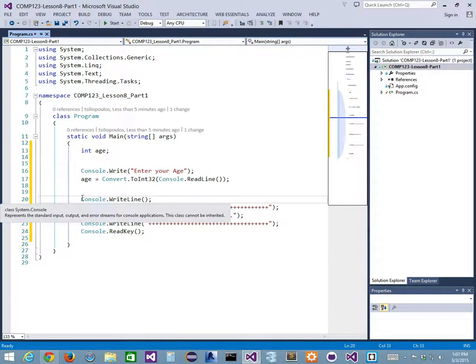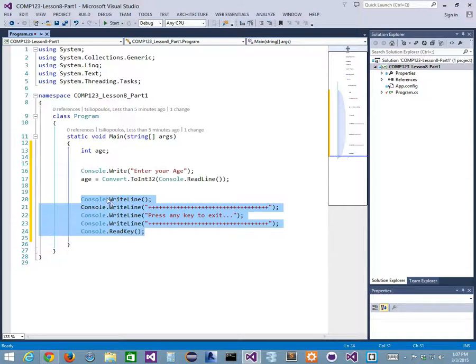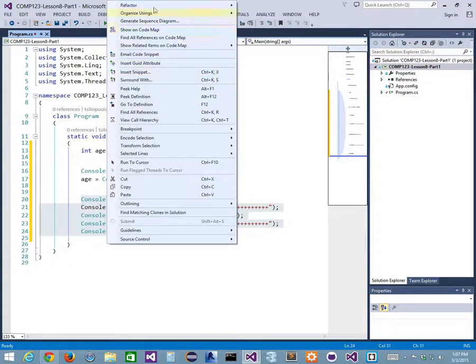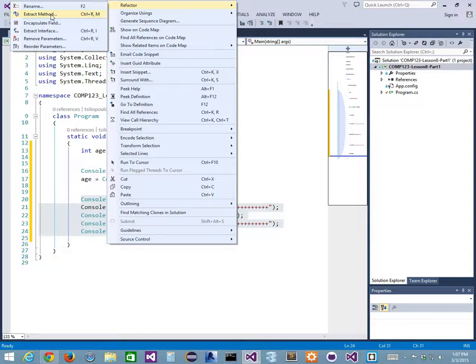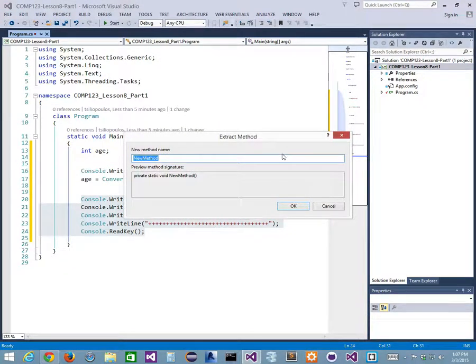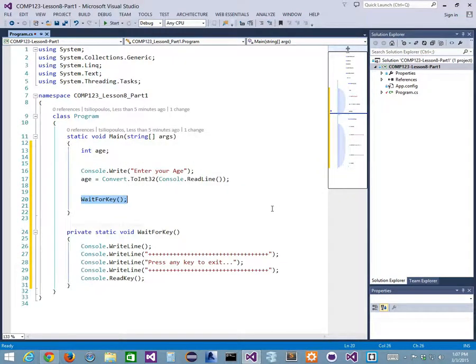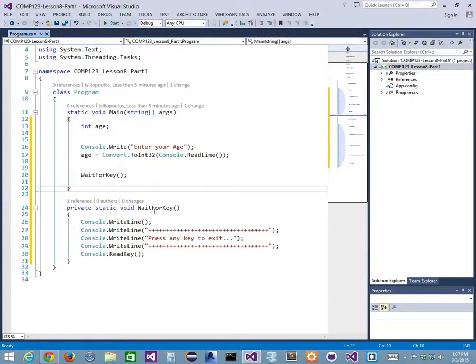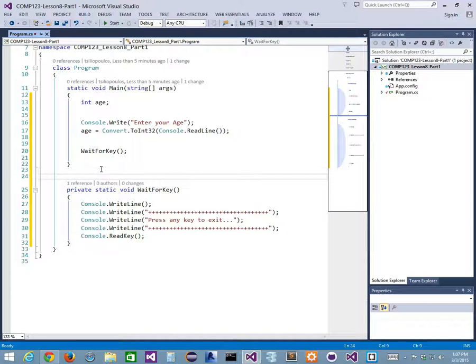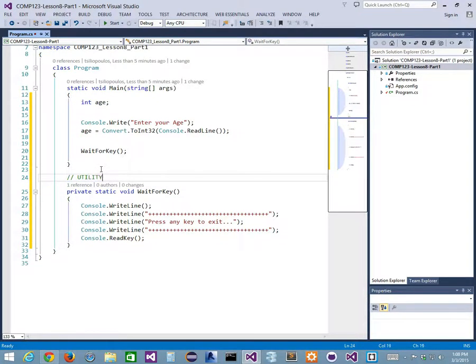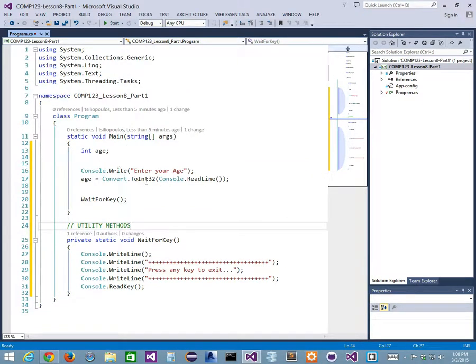Okay, cool. At this stage, I like this so much, I'm going to take this and refactor it. Here's my refactor, and I'm going to go to extract method. I'm going to call it wait for key, my wait for key method, and press OK. Boom. It's done. So here's my wait for key method. I'll scroll up so you guys can see that. It's a utility method, right? And in here we're asking for the user input. Okay, we're going to save everything, right?